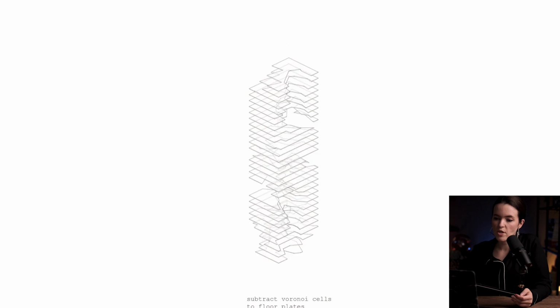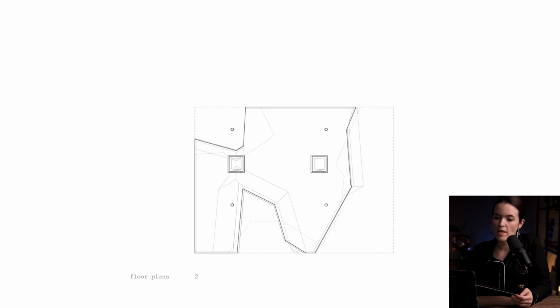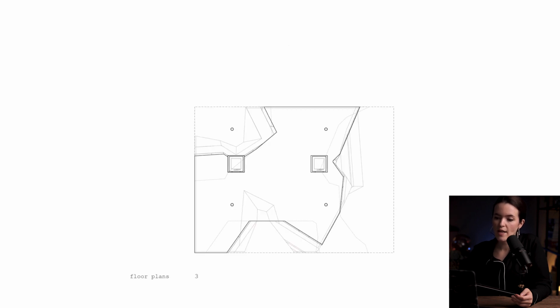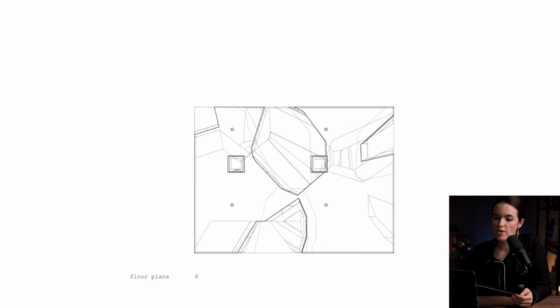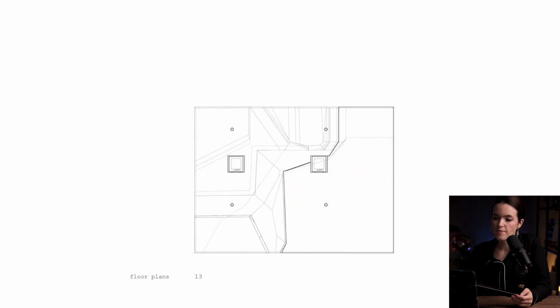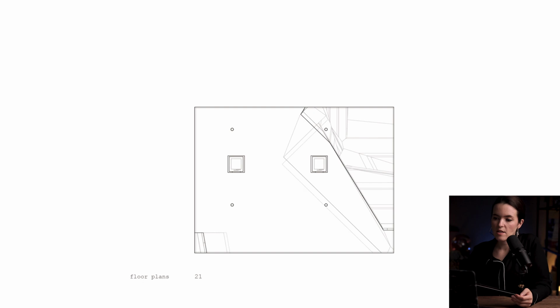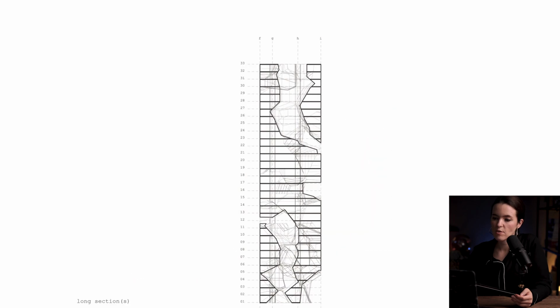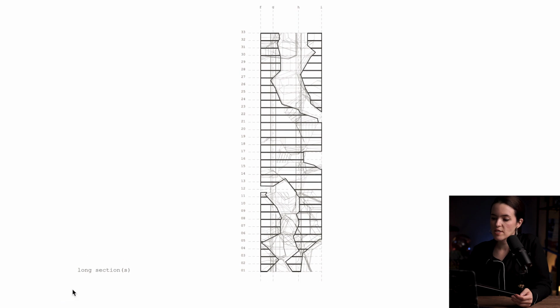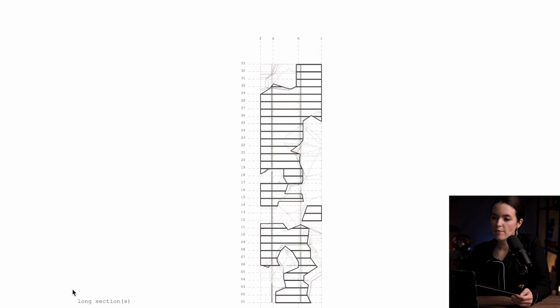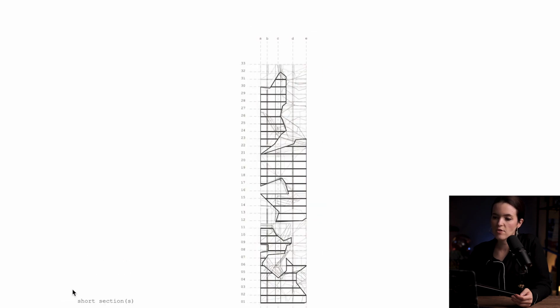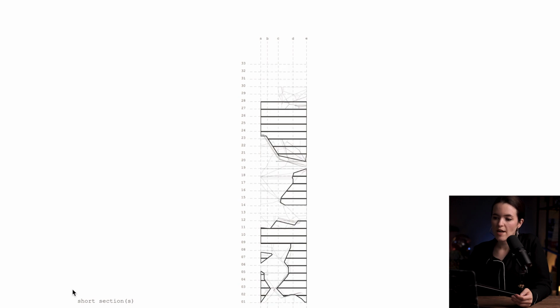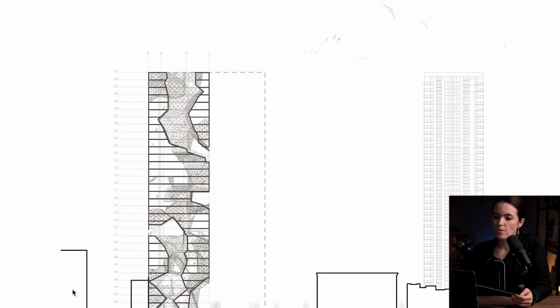And so you can start to understand how it's carved away, and then how the plans also work from each other, and so they vary. And then we would get into, in this case, it was around 30 floors, and how the sections would also vary from each other. And so it has this evolution where it kind of erodes through the building.